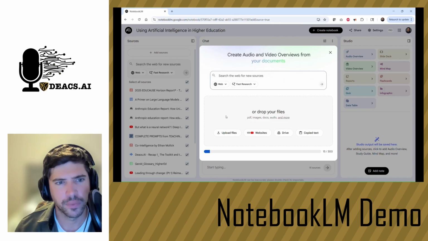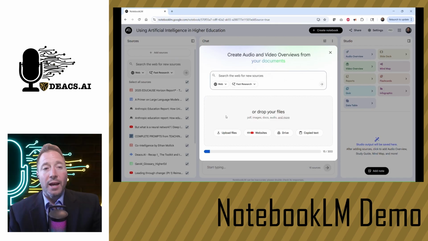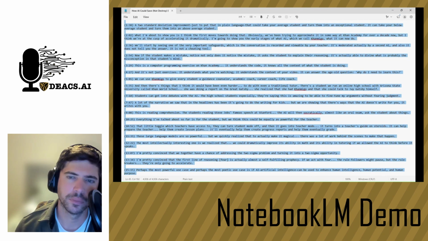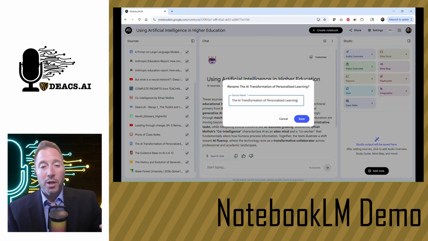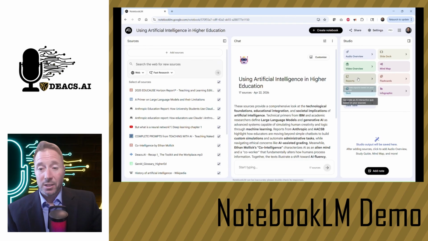Yeah. So again, as you can see, we have a variety of different sources over in our panel. And so we'll finish bringing in the sources as we build our notebook. Oh, this is just some pasted text. So if you get to the point where you don't even have documents or sources to bring in, you can just paste text in as well.